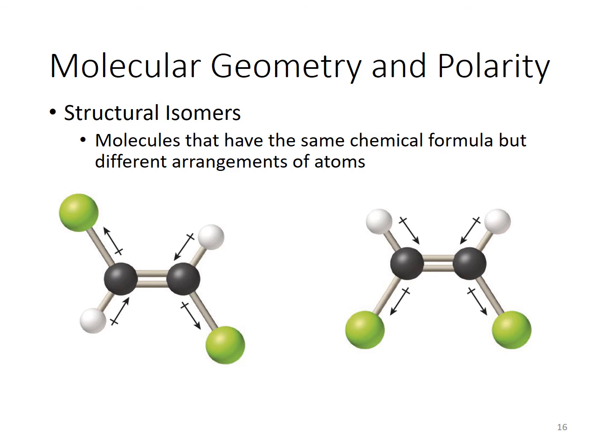So you could have times where one of these structural isomers will be polar and maybe the other one won't be. So you can see the one on the right is more polar because you have these strong polar covalent bonds at the bottom, whereas if you look at the molecule on the left, they're kind of canceling each other out. They're in opposite directions. So you can actually have discrepancies like this based on these structural isomers.